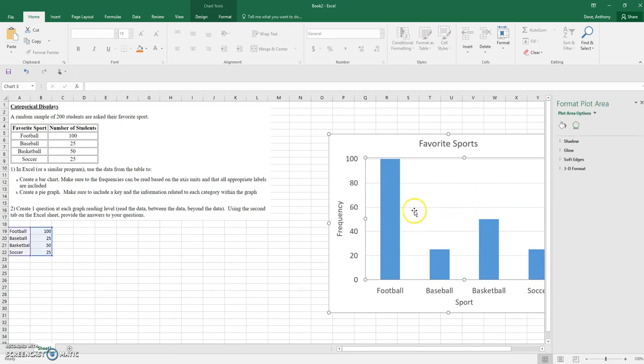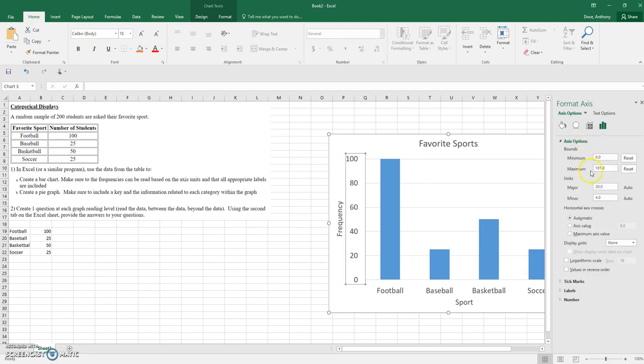And my major axes, let me go back there. If that ever happens, you can see that I'm looking for my icons here, and I look for the one that looks like a bar graph, and then I'm on axis options. So my major axis here is counting every 20. Well, I need to do one of two things. Either I need to change it to 5s because I have numbers on the 5s, or I need to do 10s with a minor axis of 5s. So I can show you if I click 5s.